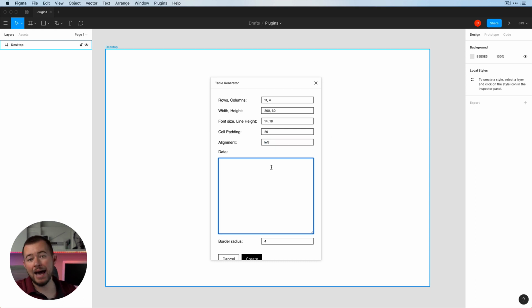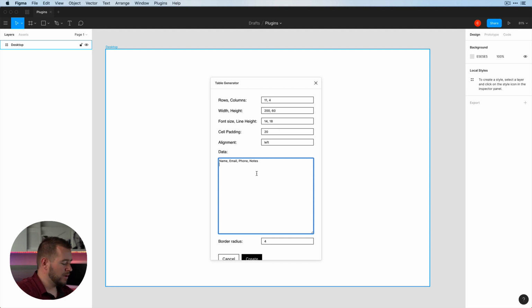And we can import data like CSV data. So I'm gonna type just a little bit of data here just to show you what it looks like. So I can type in name, email, phone, and notes. So those are gonna be my first 4 columns. And if I want to populate any data underneath that, I just hit return. And I want to name this row a little bit differently, which, spoiler alert, this is going to show you how you can import Google Sheets data.